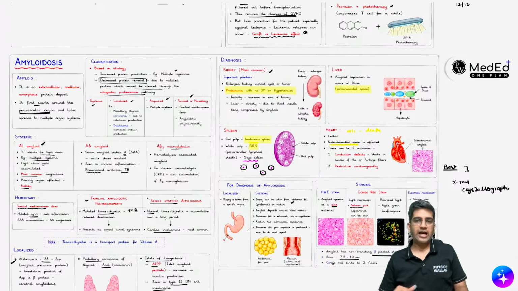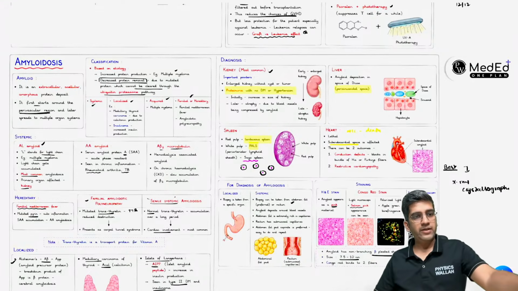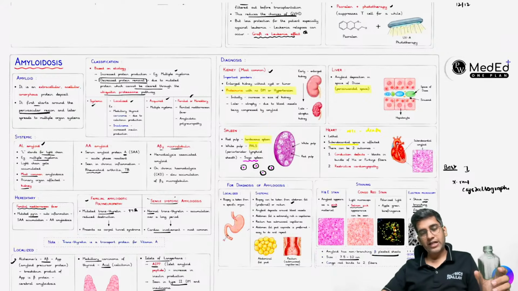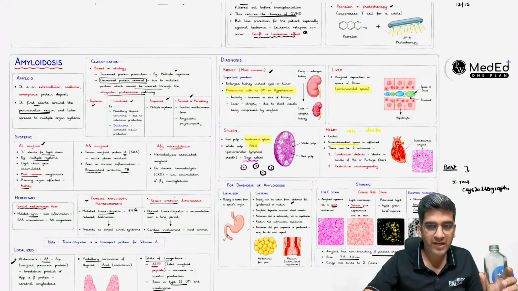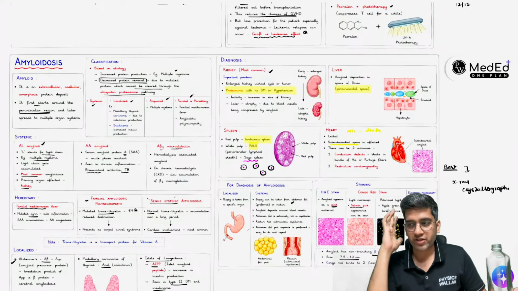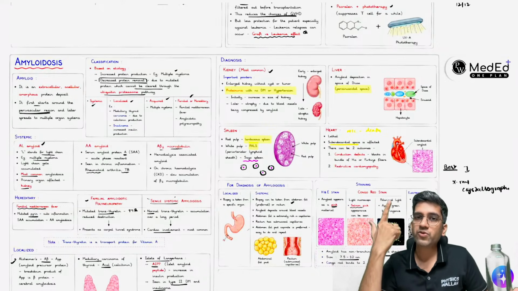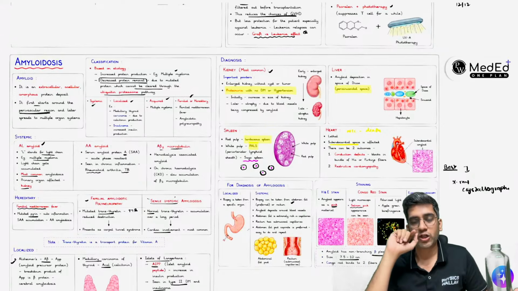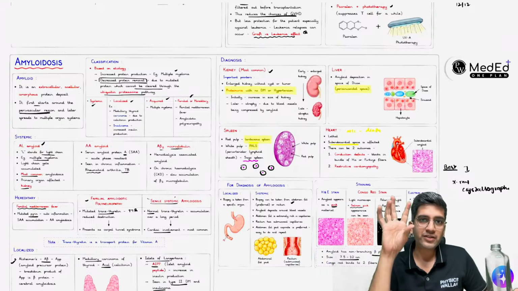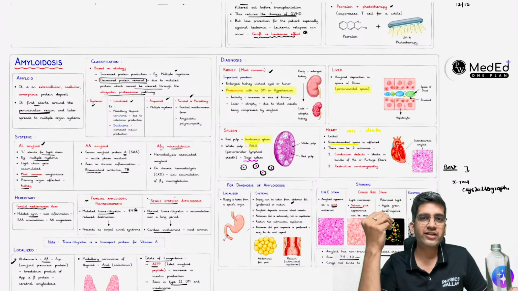Next one is an unconventional topic, but I feel it might come in most of your university exams. That is obesity, because I feel obesity is a very silent pandemic, which is creeping into every economic status of our society, and we'll see the problems of obesity maybe 10, 20 years later, if not now. Generally we try to skip obesity. We write random things and we'll see that we'll sort it out, right?